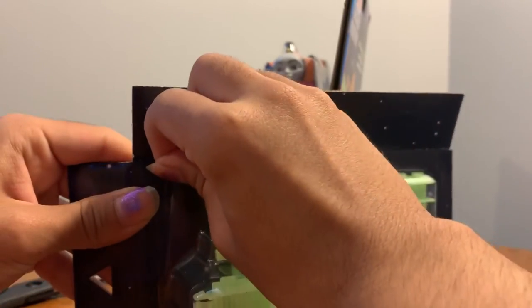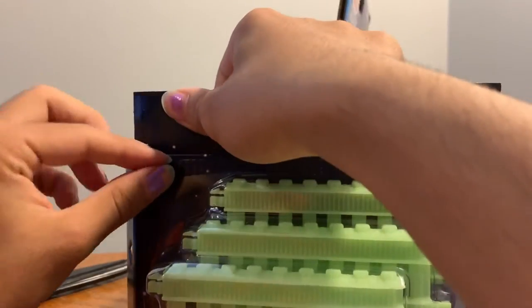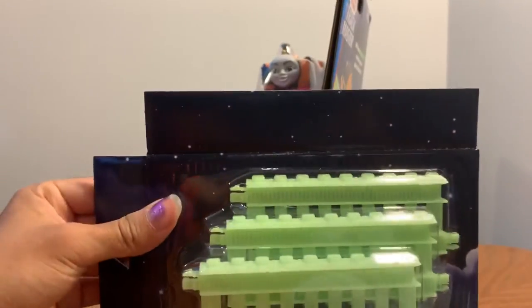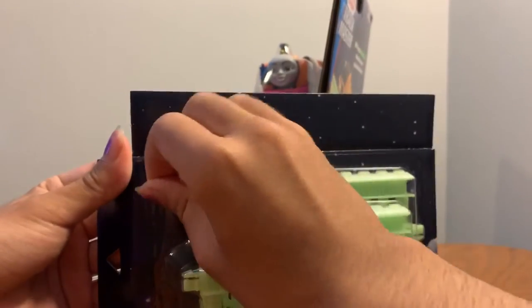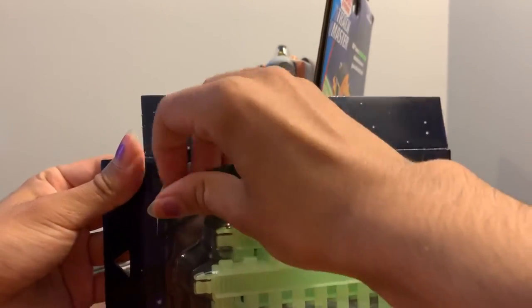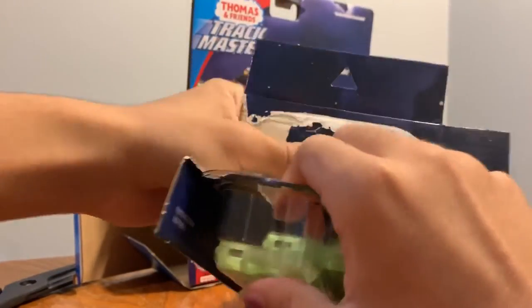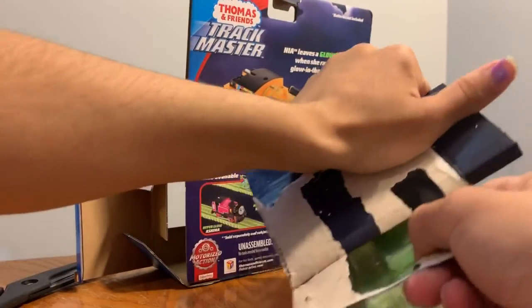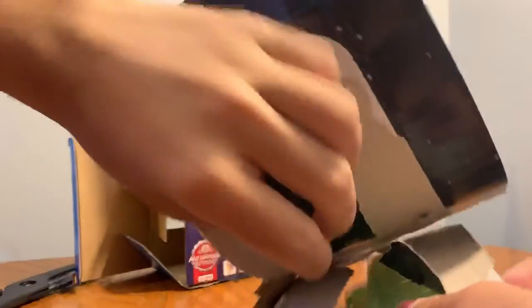So I have glow in the dark Thomas and Ashima, because I really like those designs too. Plus Ashima — that's the only Ashima that's out right now in Track Master, so of course I had to get it. Otherwise I would have had to get Push-Along Ashima, and the Push-Along one isn't that great compared to the Track Master one. So I'm glad they released both of them at the same time, cause then I would have bought Push-Along Nia and then Track Master Nia came out and that one was better.